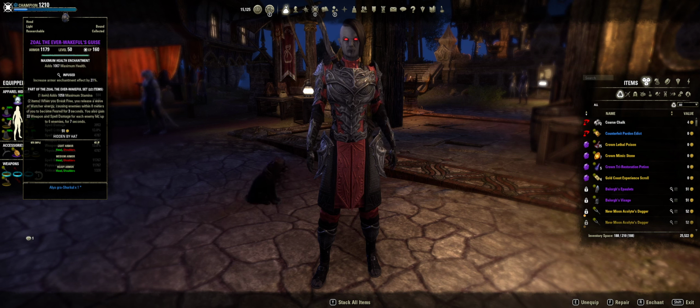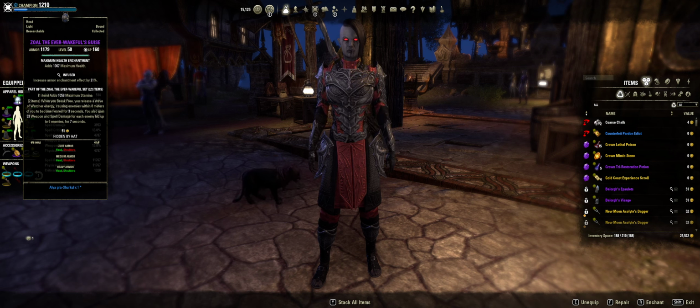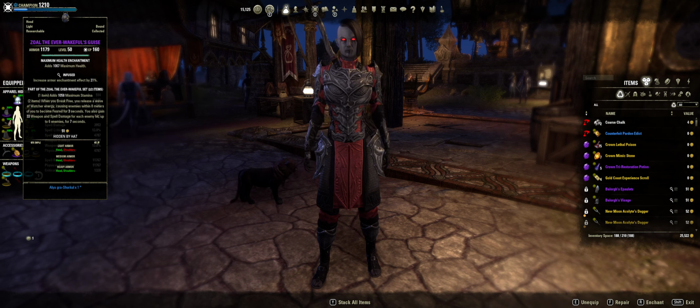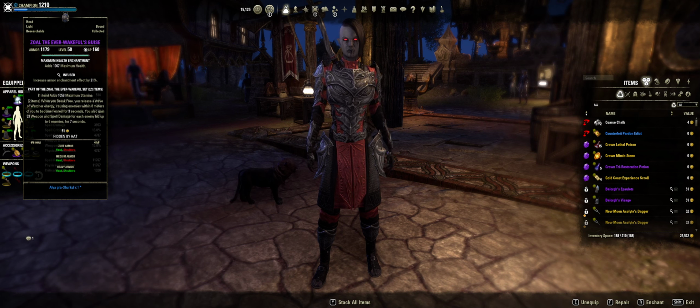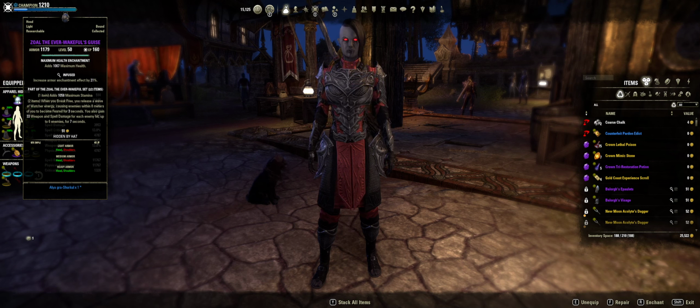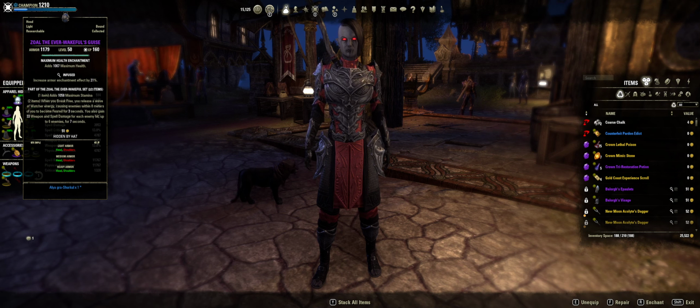Zol the Ever Wakeful's guys. You get this from going down into Imperial City. I want to say it's in Elven Gardens district, I believe, is where he spawns. It's a watcher, basically, that spawns, and when you kill him, you get this helm. It's a guaranteed drop. It is a PvP zone, obviously, so be prepared to get attacked while you're down there by other factions, but kill him, you get the helm.